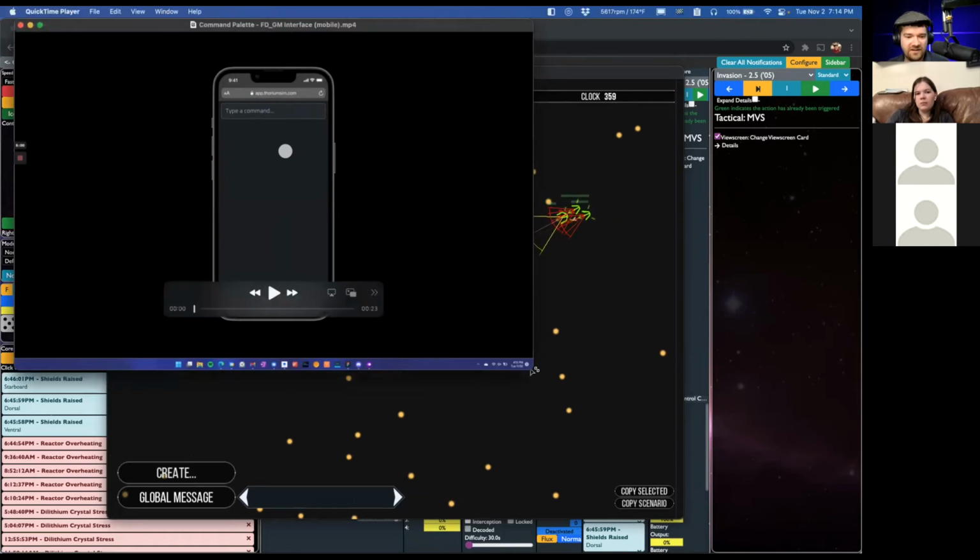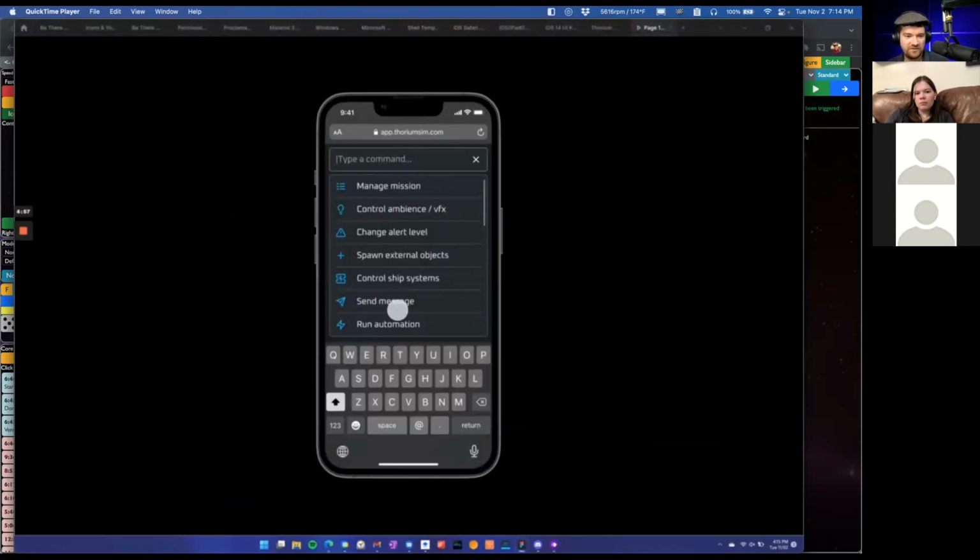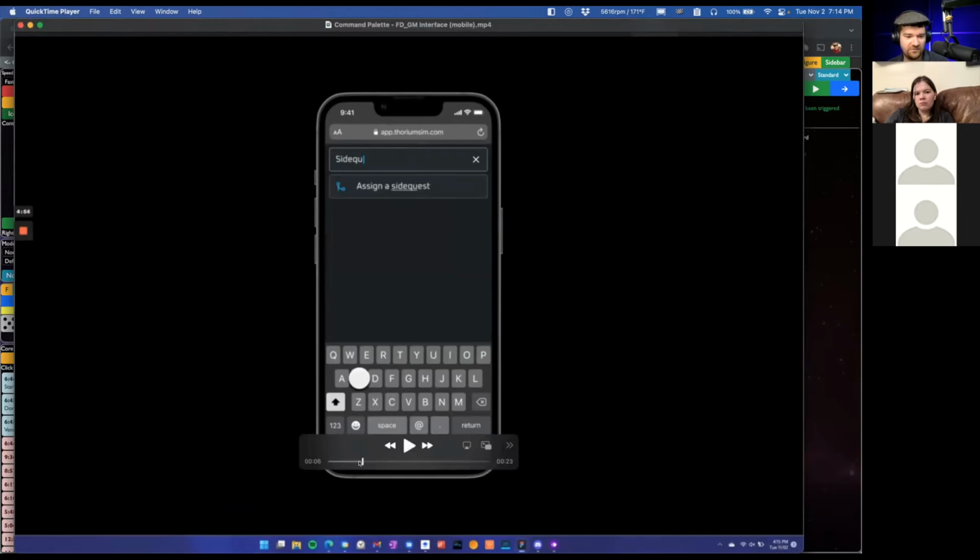So I'm just going to scale this up really quick so we can watch. The idea is you have this field on the flight director screen, and you can see different commands that you can run. Hang on, I'm going to pause it as we go. So he just put these in, however. You can click on one of them to just run it, or you can type to search for a command. And then it has context for the individual command.